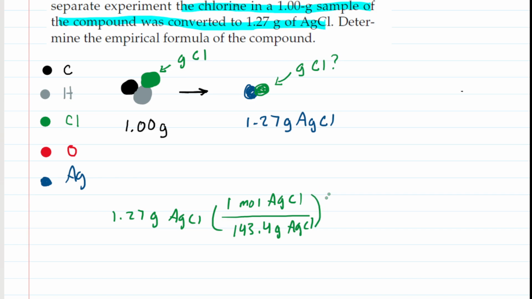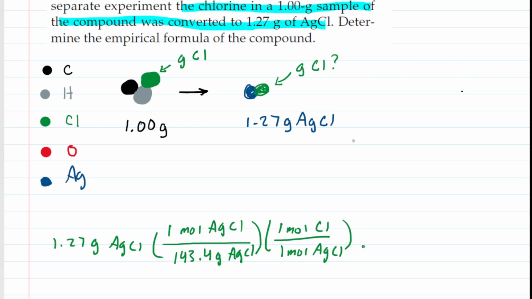Next, we're going to convert the moles of silver chloride to moles of chlorine. When you look at the formula, you can see that for chlorine, the subscript is a 1. So that means for every 1 mole of the compound silver chloride, we would have 1 mole of chlorine. That gets us into moles of chlorine. We want grams, so we're going to do one more conversion here. We're going to say that 1 mole of chlorine is 35.5 grams of chlorine, and that mass again just comes from the periodic table. The way in which we've arranged all of the conversion factors is that the moles and grams of everything cancels except for the grams of chlorine, and that's what we want.